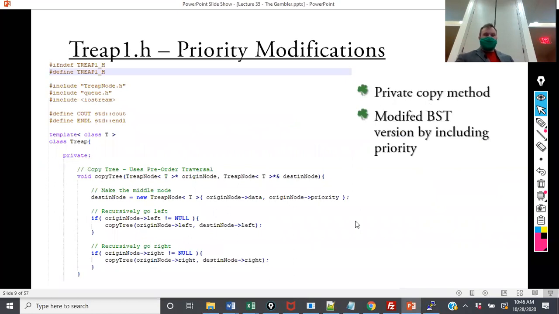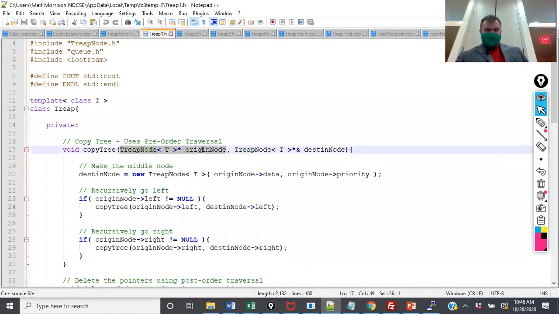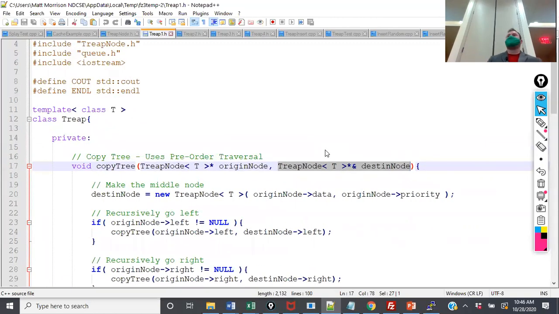So in the Treep itself, the first thing I do for the tree copy constructor is go back and use that same thing with copy tree. With copy tree, I pass the original node, and then I have the destination node. To review some concepts from earlier, we pass that destination node by reference, so any changes made to that node are preserved when we go in and out of scope.